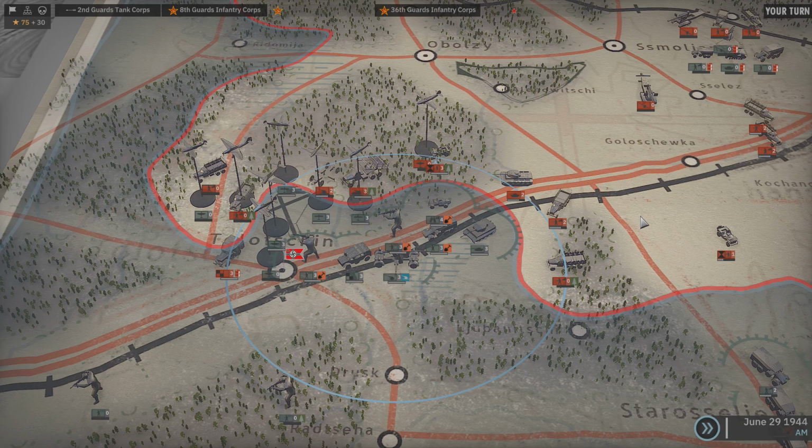Let the games begin. This is Steel Division 2, and it's episode 18. We're coming up on the end of our first campaign, and we are so close to our objectives, but here of late, it's really become a struggle in order to try to make things happen.